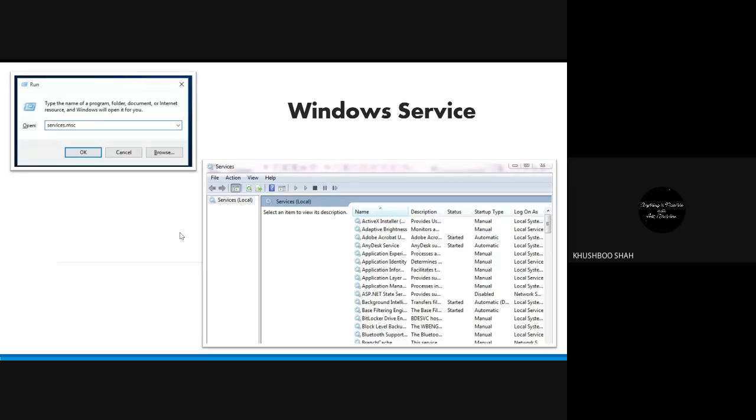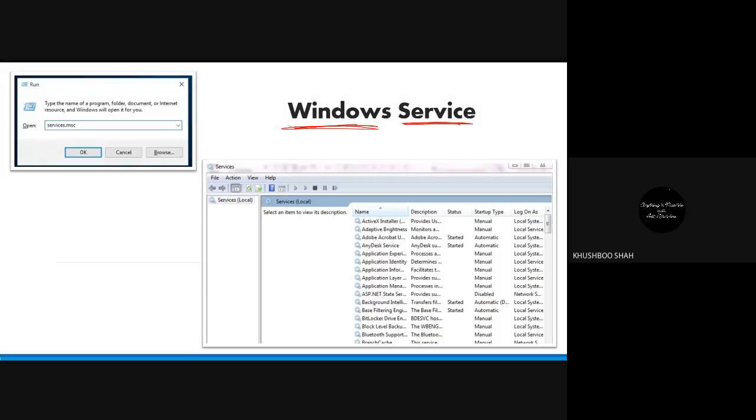Then we have Windows services. देखा ये किसी ने use किया है services.msc? बहुत बार होगा. So all the applications which you need to run your Windows, we call the Windows services, right?